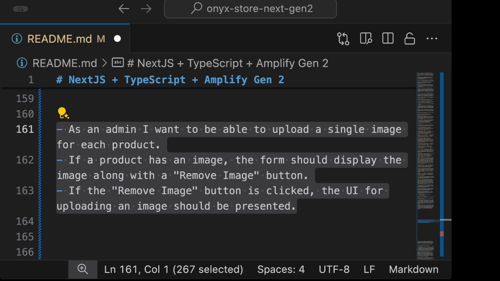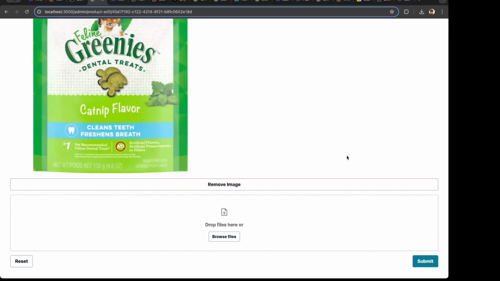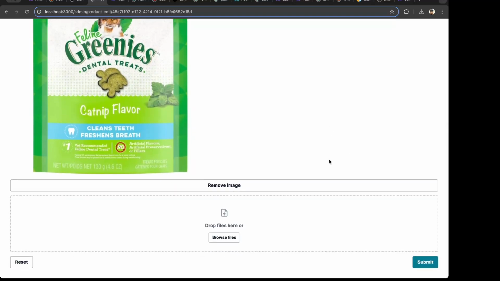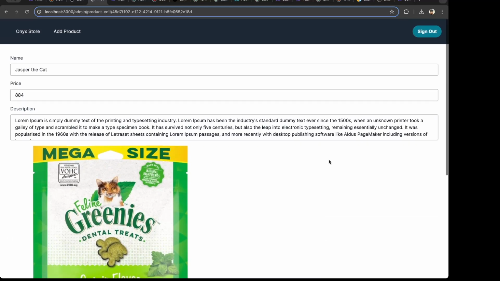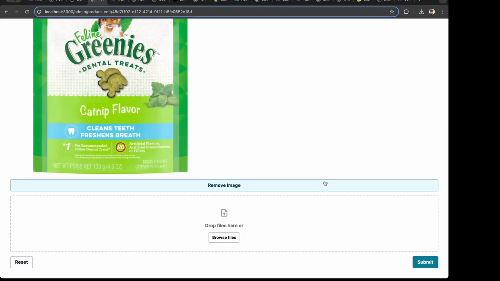If the remove image button is clicked, the UI for uploading an image should be presented. So basically you'd have a toggling situation where you toggle between displaying the image and uploading an image. There are different ways you could approach this, but that would at least be more reasonable than the way it is now.